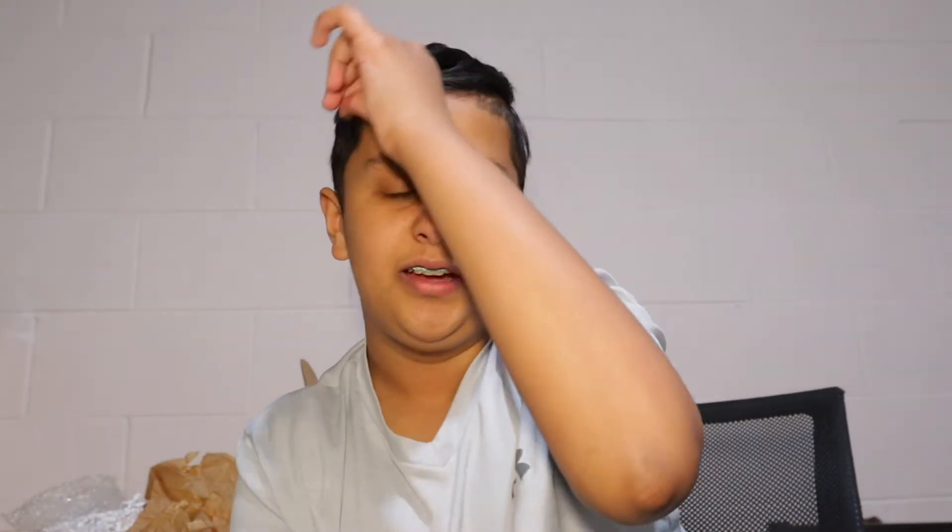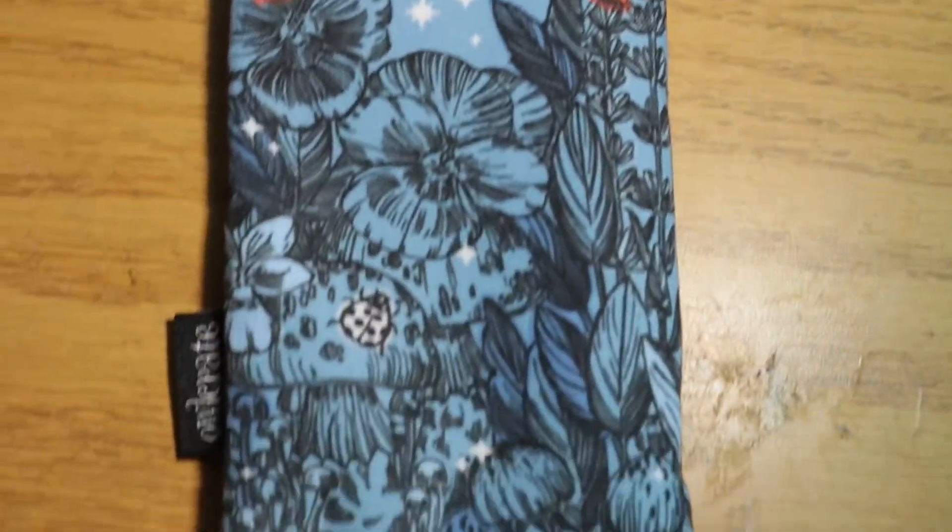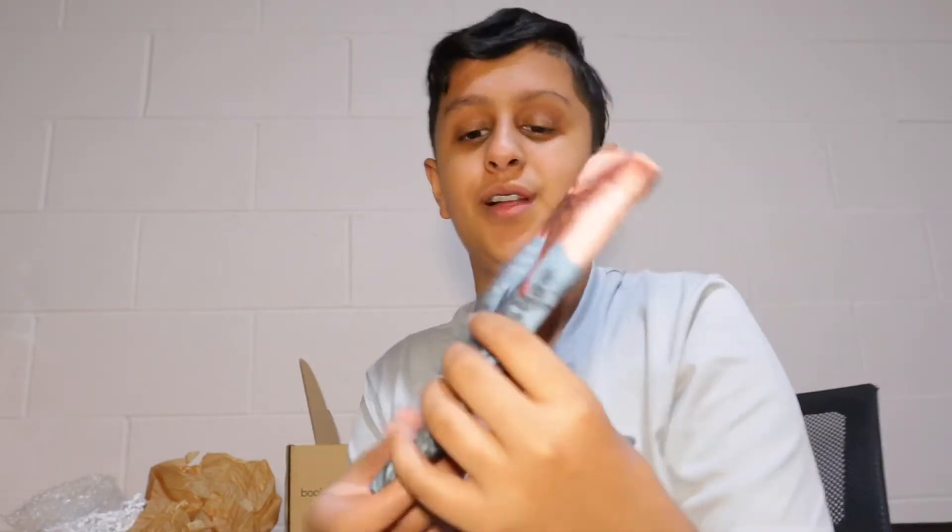About their quality — if you watched the last Owl Crate box, in it they gave us a hairbrush, and that hairbrush is really high quality. I've been using it and it's really, really high quality. It's a bookmark holder. 'This fabric sleeve is the perfect storage solution for your bookmarks when they're not tucked between book pages.' I don't use bookmarks, I just remember my page, but we could put anything in this. Pencils, pens, money — we could put anything in this thing. I love how soft this is. It feels really good, and it says 'magic is desire made real.' I love this.